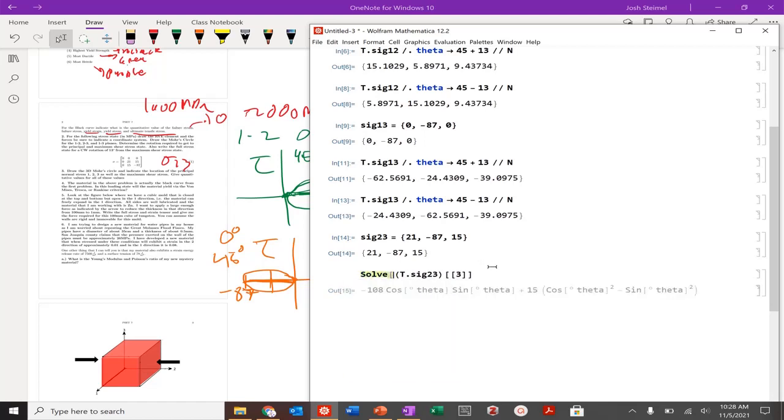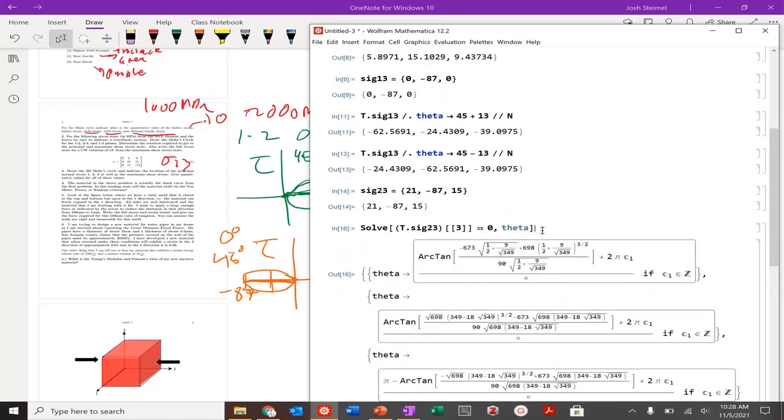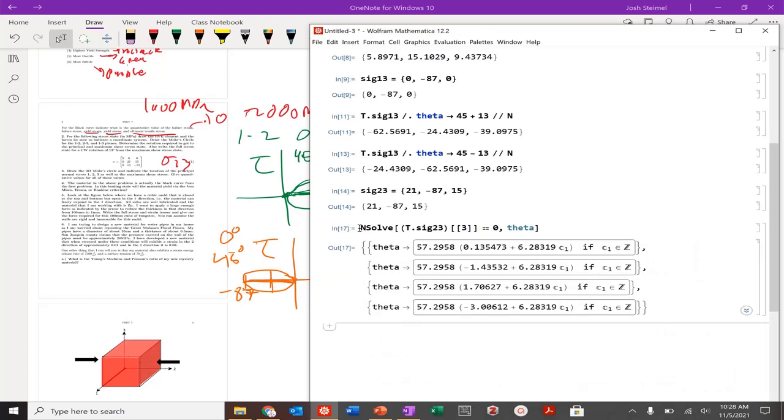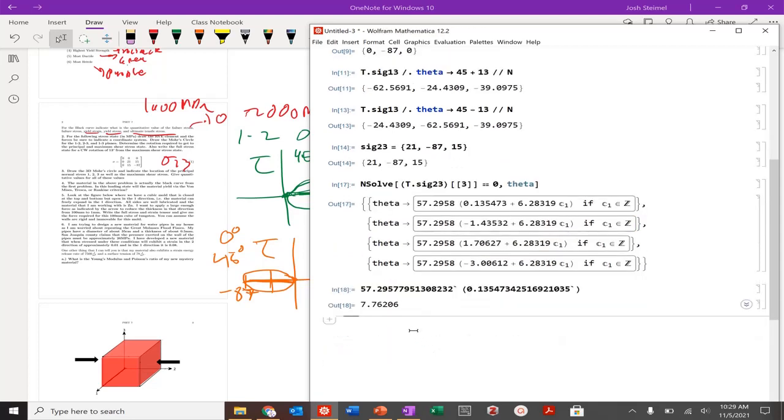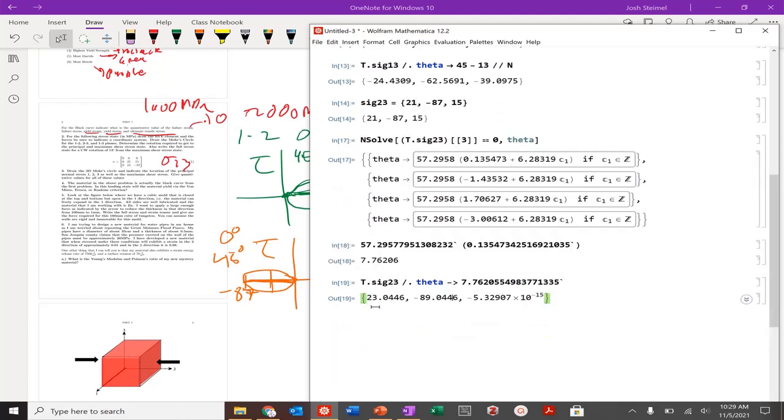My third equation here, set it equal to 0 in terms of theta, and let's numerically solve. And I could find that rotation. So pull out these values. Again, any of these values are just going to work. 7 degrees. So I need a 7 degrees counterclockwise rotation to get that principal stress state. So what's the value of my principal stresses? Sig 2, 3 slash dot theta goes to this. And that's pretty much 0. Boom, boom. We've got it. That's my sigma 1, 2.